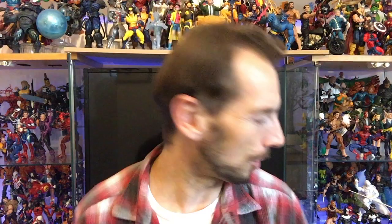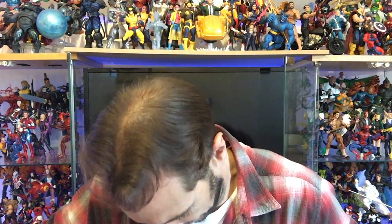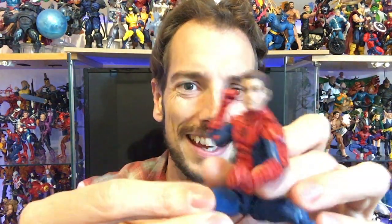So this here is going to go on my 90s Spider-Man. So let's see how they fit together. I think one of my pieces Spider-Men is a knockoff as well. So it's a little stiff. I might have to do the old hot water treatment. No, there we go. Bit of brute force and ignorance does it. Yeah, look at that. There you go.